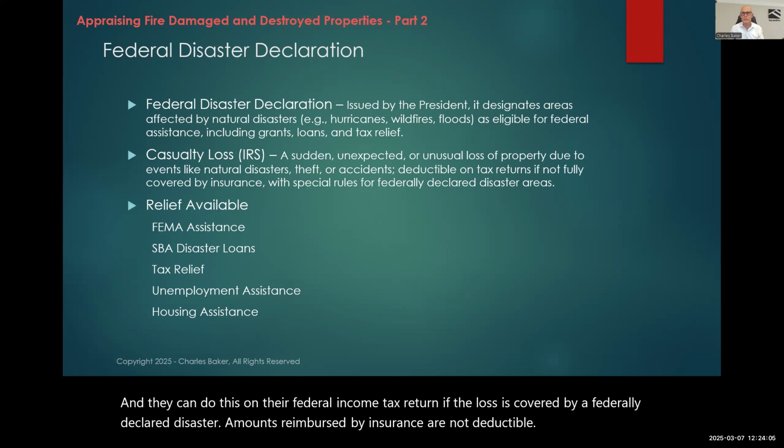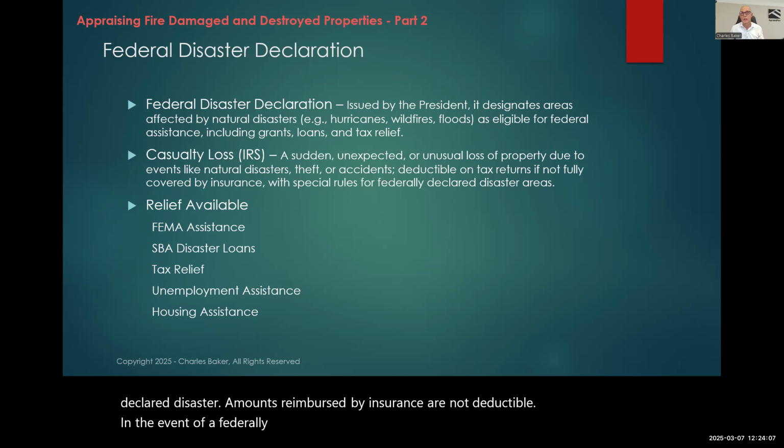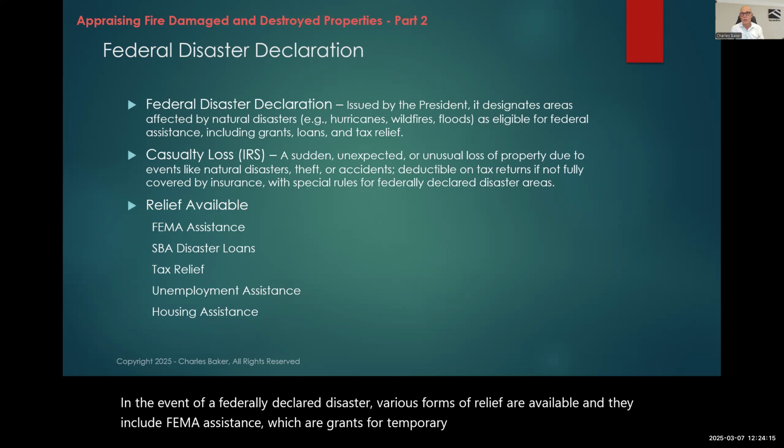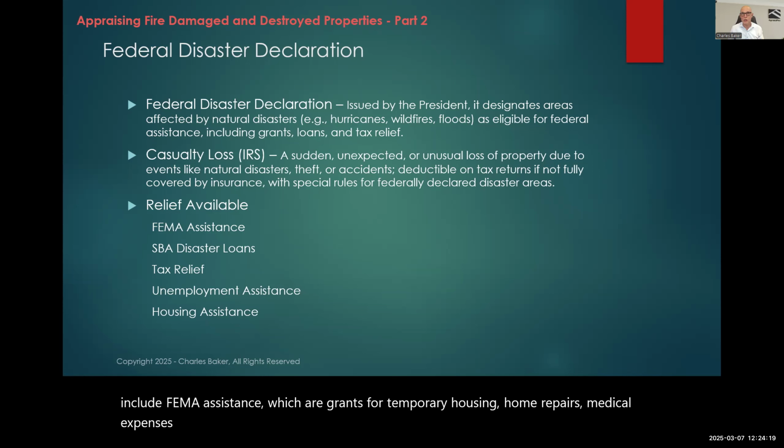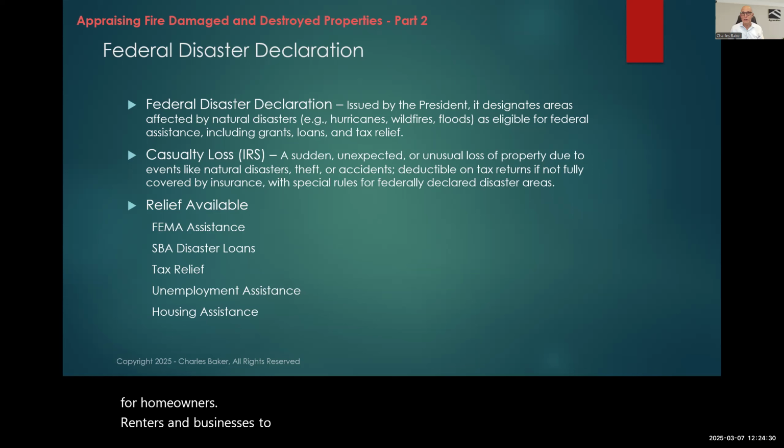In the event of a federally declared disaster, various forms of relief are available, and they include FEMA assistance, which are grants for temporary housing, home repairs, medical expenses, and personal property losses. SBA disaster loans, and these are low interest loans for homeowners, renters, and businesses to repair or replace damaged property.